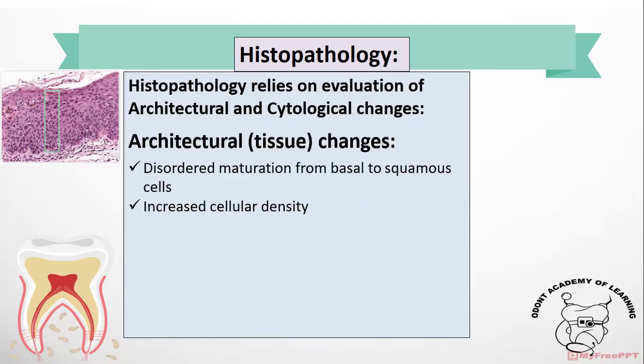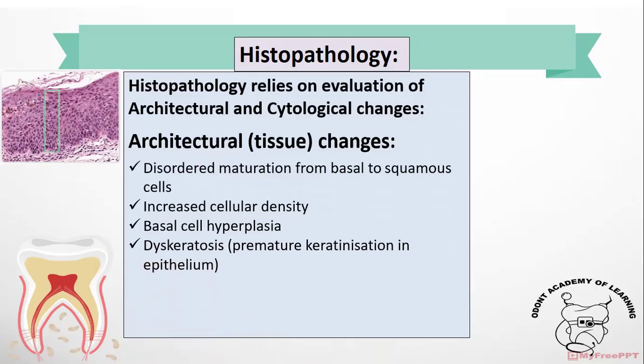Next is increased cell density. If the cells are excessively proliferating, it means the basal layer, which is usually a single cell layer, has an increasing number of cells. That means the cell density is increasing, which is not a normal sign. That is basal cell hyperplasia. Many times the stratum spinosum also increases in thickness, which increases cellular density. Basal cell hyperplasia, as I told previously, is an increase in the number of basal cells.